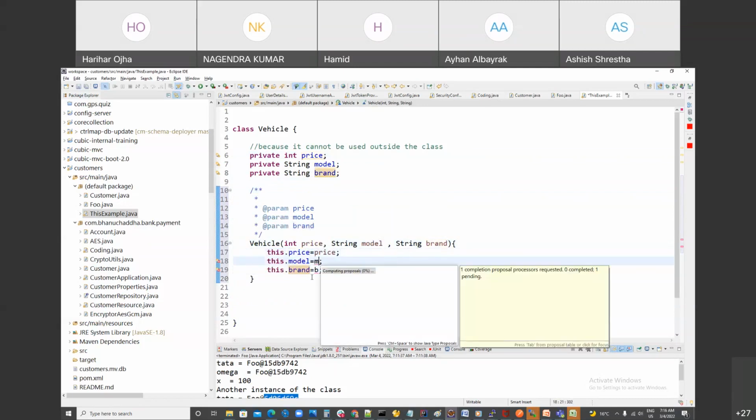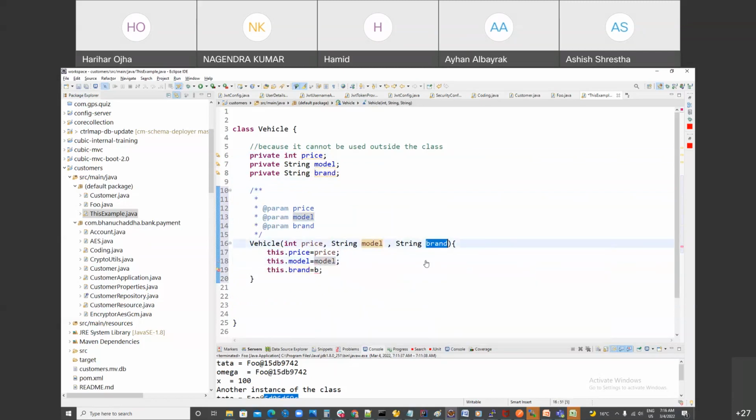So if I'm offering you something, there is a reason behind it. Is this clear to everybody? In this case, you can keep the name of the parameter and the name of the attribute the same. So this will increase the code readability. Now price goes to price, model goes to model, brand goes to brand. How will you distinguish between the attribute and the parameter, which is also called a local variable? The this keyword is used here. For what purpose? To differentiate, right?